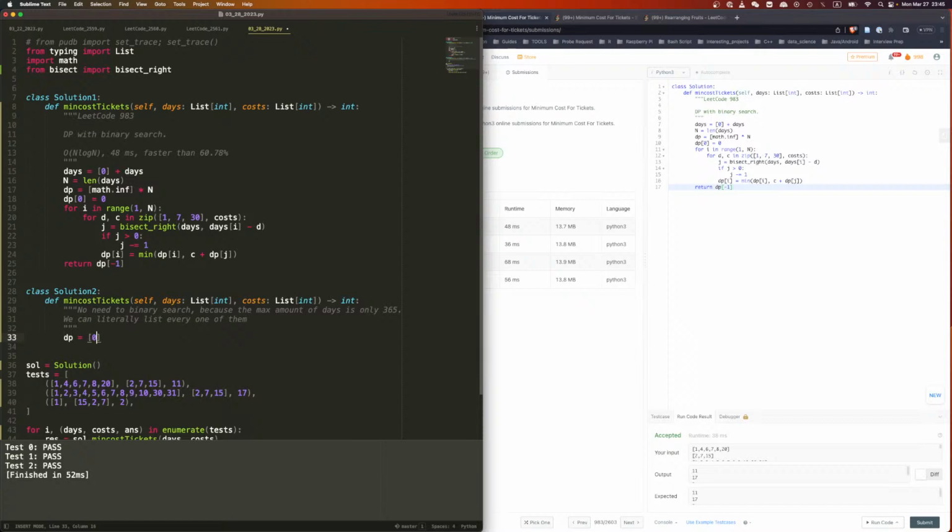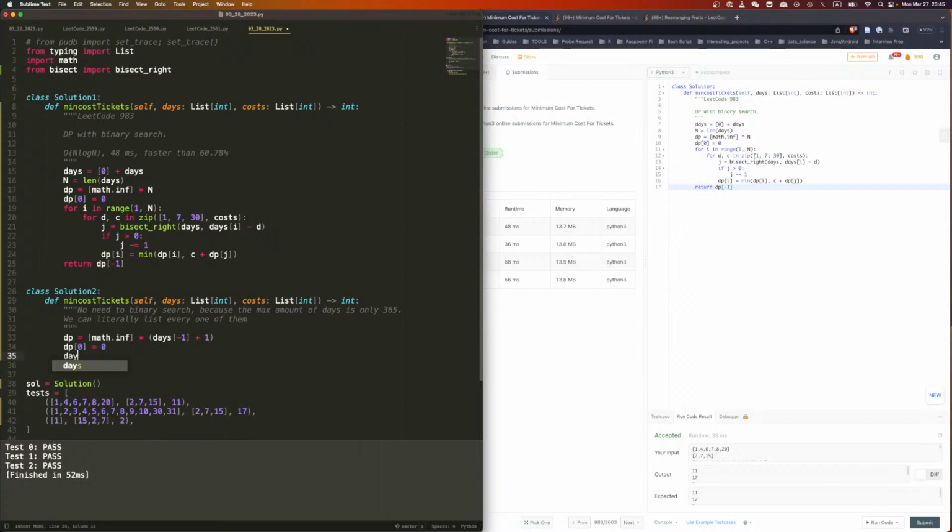So we shall go 0. Now there's still math.inf times days -1, that many plus 1. And dp0 equal to 0. Okay, and then day set equals set days. And for i in range 1 to days minus 1 plus 1.